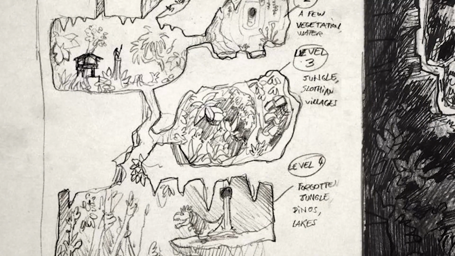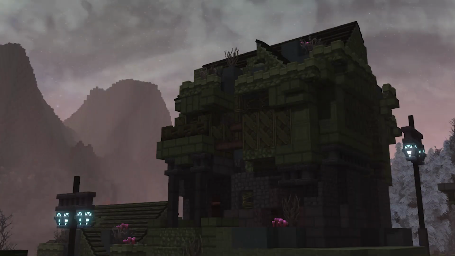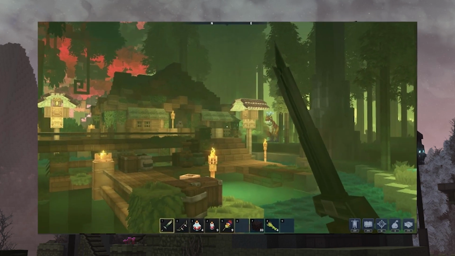Then there's zone level 3, which is the jungle where the Slothian villages are. Then there's level 4, which is the Forgotten Jungle, aka where dinosaurs and lakes are. And there was a little picture in the Edge article that kind of combines zone level 3 and 4, because they said the Slothian Village is level 3, level 4 is the Forgotten Jungle. But then there's a picture of a dinosaur and a Slothian hut on the same level.